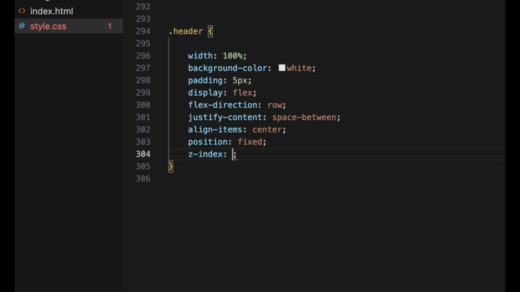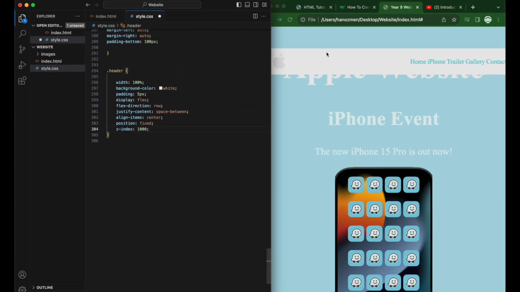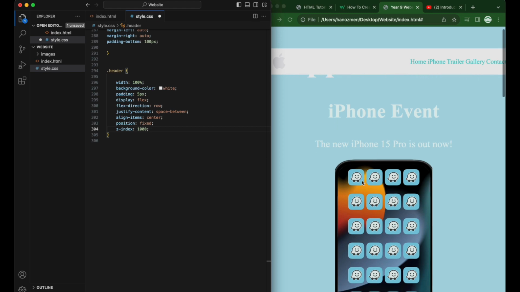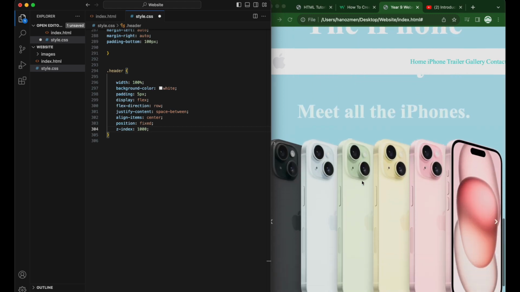And what we're going to set the Z index to is something really high, like for example, 1,000. It doesn't really matter, it can even be as small as 10. But if you give another element within your website a Z index, you want to make sure it is less than whatever you're giving the header, so that the header stays on top of anything that is sliding underneath your website.